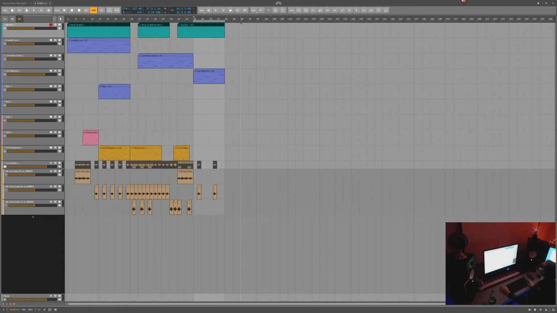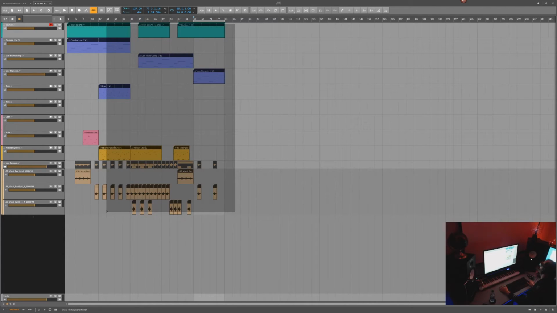But see, if I select all these and then I scale 200%, you can see that it's like a ripple delete issue, or something. That's not what I want at all. And so the only way to put this entire lane, let's say, into double time is to move every single clip, and there's really no easy way to do it.